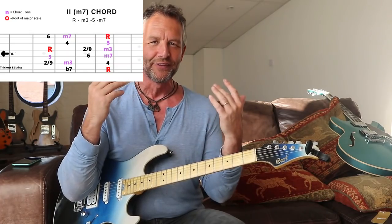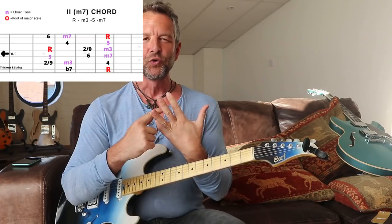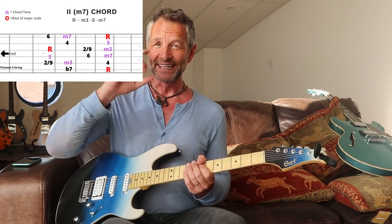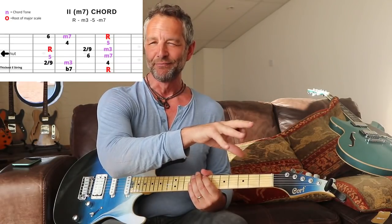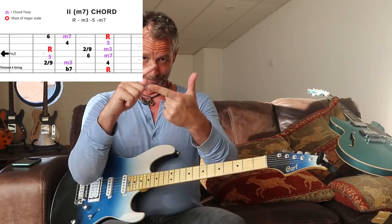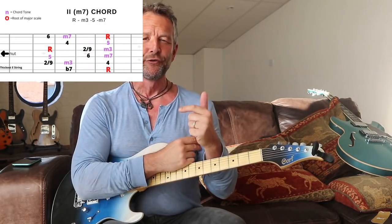You bend it up and whack, you're on the fifth. The fifth is a really important sort of backup supporting chord tone. It's quite often resolved to instead of the root. So the fifth is a cool one to have in. The fourth is a cool one because you can bend it up to the fifth. And then we have the minor seventh. And the minor seventh is crucial because it's the thing that gives us the additional minorness of the minor chord. The minor third gives us the minor thumbs up, yeah, it's a minor chord, and so does the minor seventh. So by having the minor third, we've basically got all your chord tones in there. Root, third, being a minor third, we got the fifth, we got the minor seventh, root, three, five, seven, and we whack in a fourth for good measure.